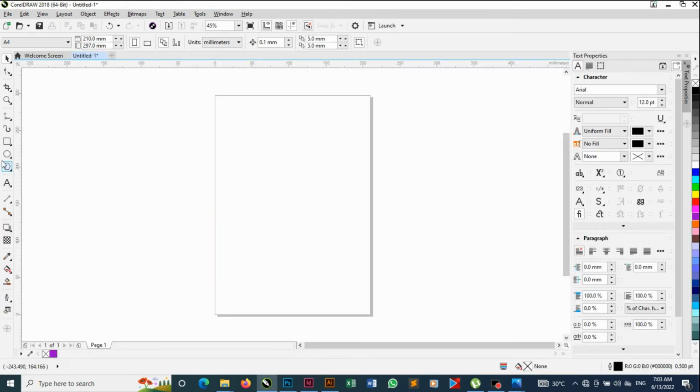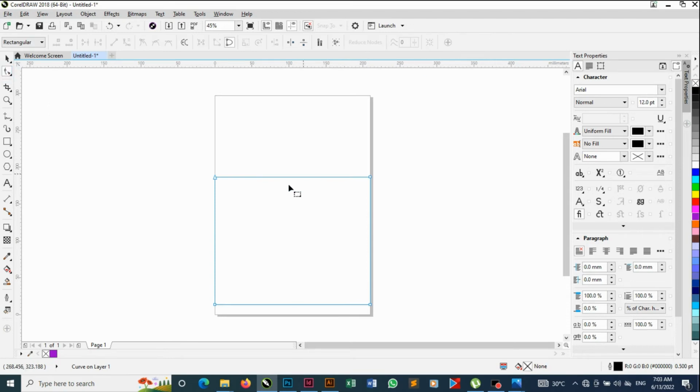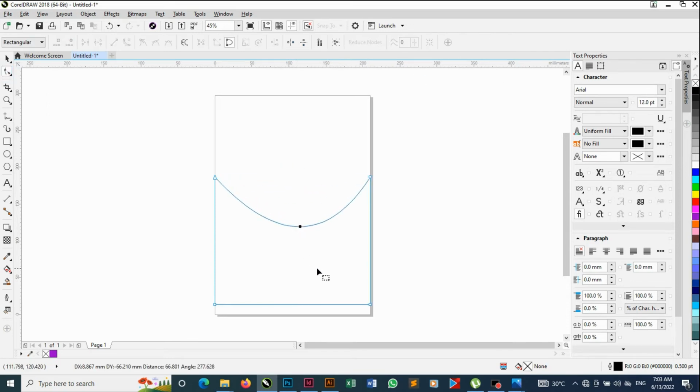So Photoshop is the king of pixel related affairs, and Illustrator or CorelDRAW is the king of vector affairs, something that has to do with lines, you see. So for instance, I can draw a shape, manipulate it the way I want, maybe change it into a curve and so on. This is a vector software, right?